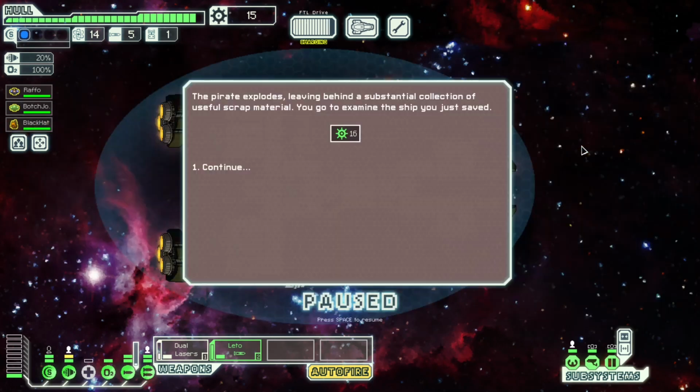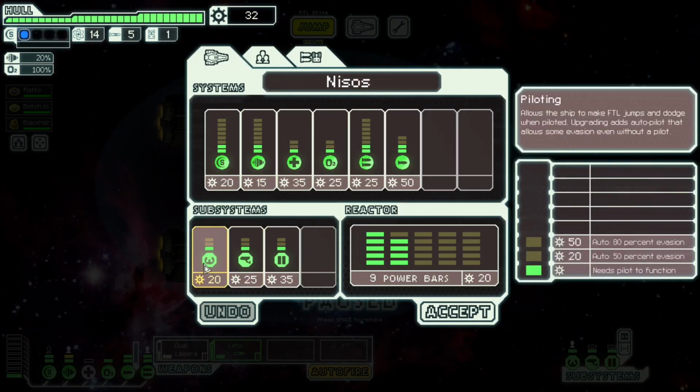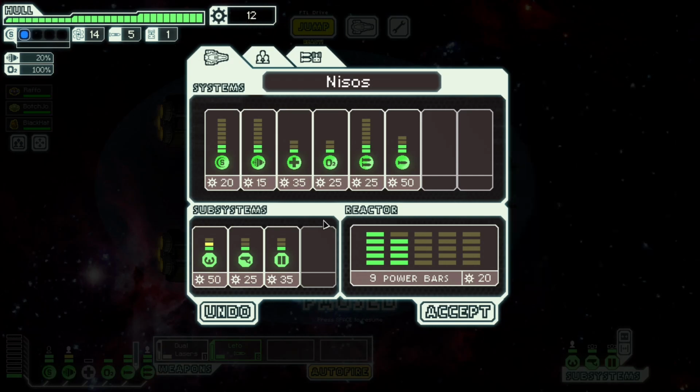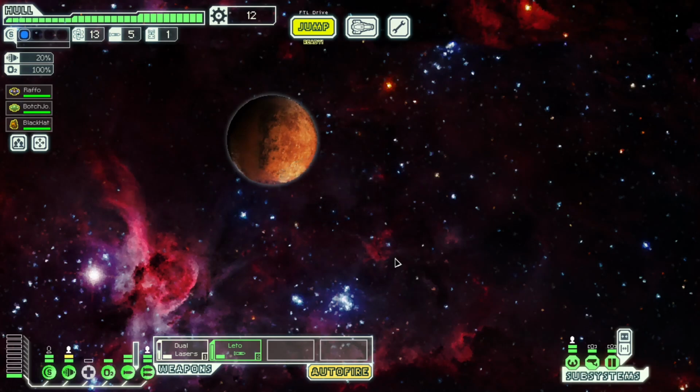So 16 scrap, and they repaired 1 hull point. That's like the least good option. Okay, let's go ahead. I mean, it would be great if we were down to like 10 hull points because we would have gotten most of our hull healed, but 1 really doesn't do it. But anyway, we're gonna buy our piloting. Head on into this nebula here.